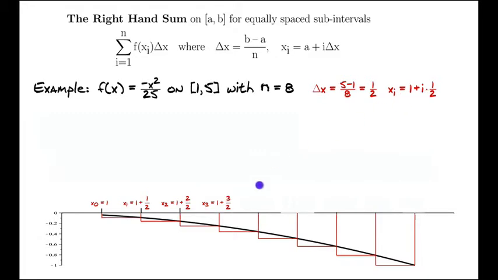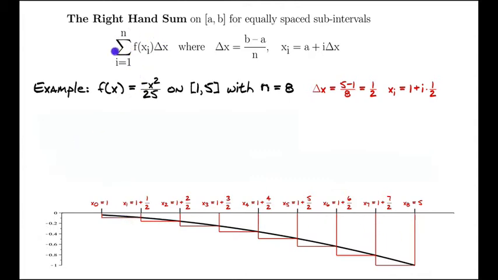Then x3, when we put in i equals 3, that'll be the right-hand endpoint for this box. And then i equals 4 will be the right-hand endpoint for this box. And so on. We get x5, x6, x7, and x8. In each case, we got these numbers by putting in this number, say 5, into this expression. Here we put in 8. 1 plus 8 over 2 is 1 plus 4, which is 5. So this is a picture of the boxes that we're going to use.